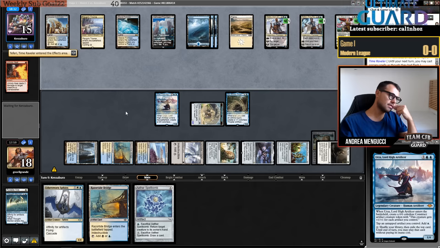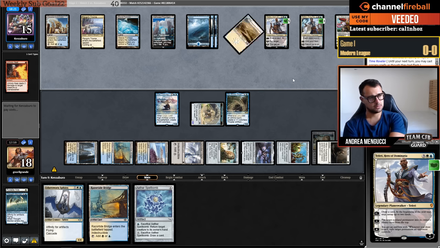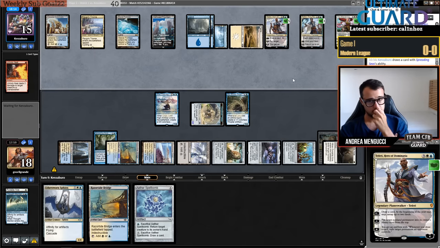Okay. Teferi goes to three. They still have big Teferi, which is on 5 because I attacked it earlier. Spreading Seas, it doesn't matter, but sure. Because I need to draw.